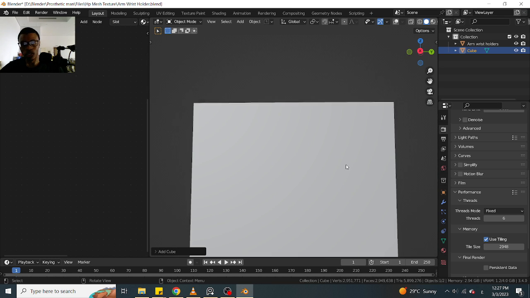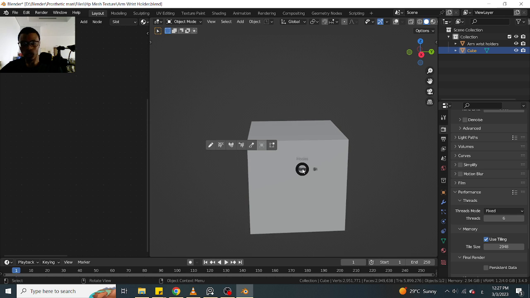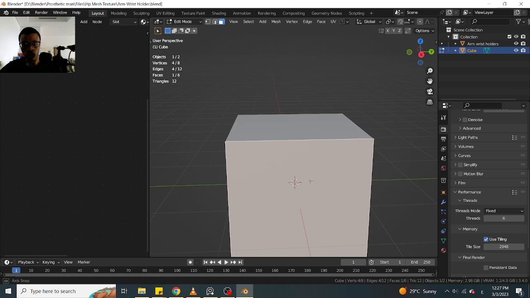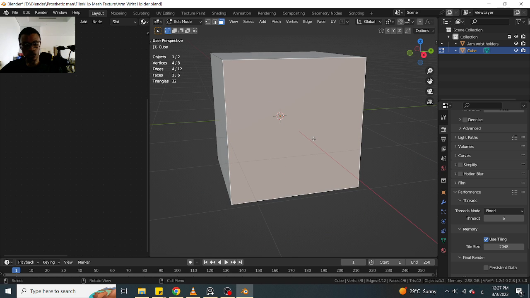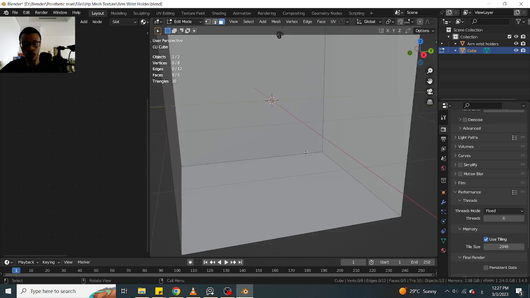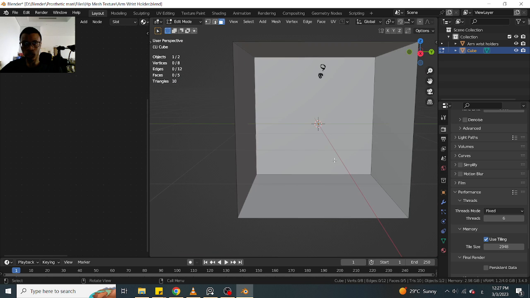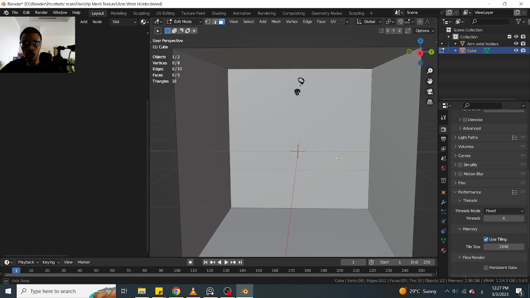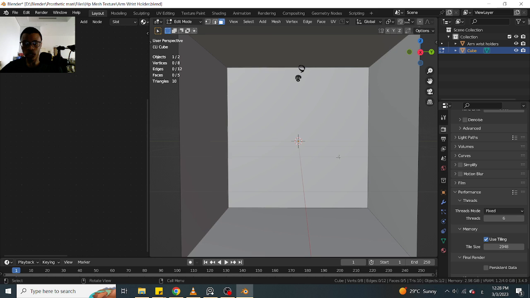So basically here's a cube. Let's say this is the camera view, right?